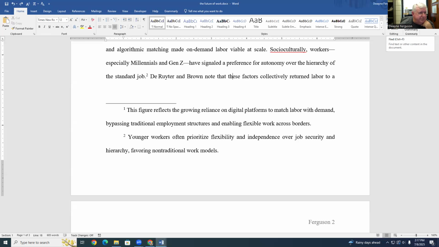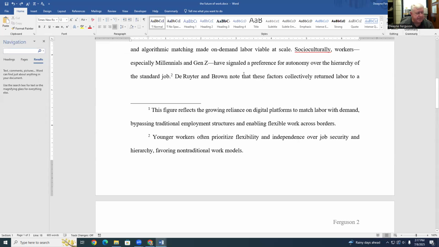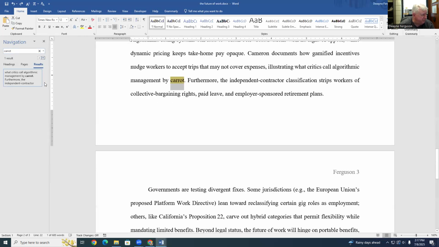But Control F, or find, let's just find the word carrot. You'll see it over here. If there were a bunch, you could click on the one you wanted. It'll take you right there to it. And here's what I want you to do. I want you to move right in front of the period and space one time. Okay, we're going to put in a source, which is number 14, and it's going to create a citation for us inside the document. You don't have to have the navigation open anymore. You can close it.